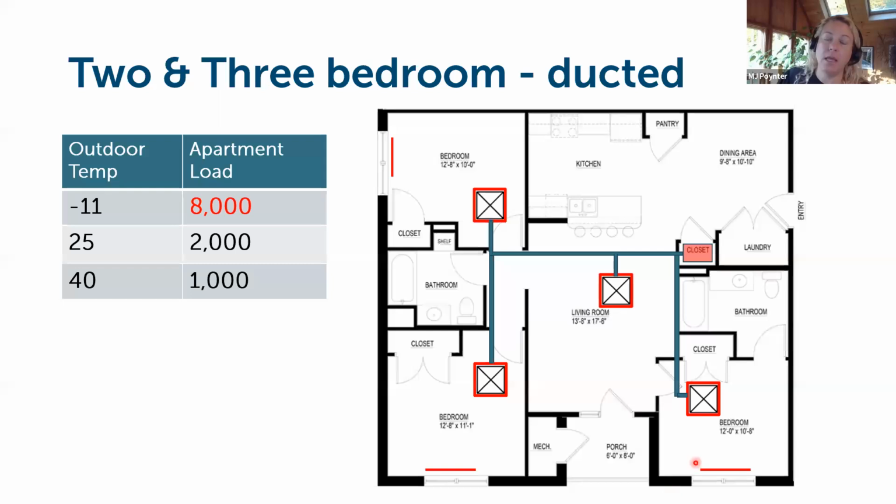Going to this, unfortunately, you're going to have one thermostat that controls this, unless you want to go and get more complicated with dampers that open and close. You could do a thermostat that is maybe in a common area so that it tries to pick up an average of all these spaces, but it's going to be one thermostat. This allows us to pick one indoor head that can better match that 8,000 and deliver air to all the spaces.